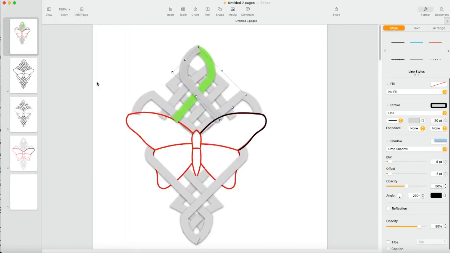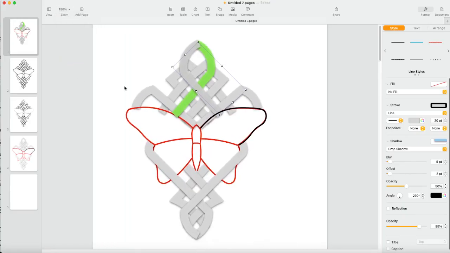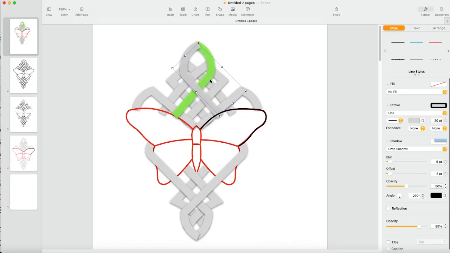Go to 150. When doing these type of designs, or Celtic knots, you take a design element, a line element they call it. This one I highlighted in green so you could see it better. And what you want to do is make sure your line is the size, and this is 20. So you want to make sure all your lines are the size you want your glass to be.